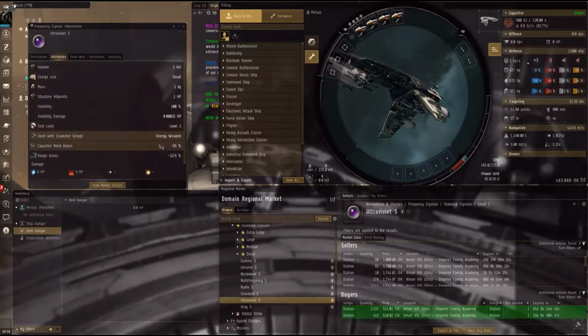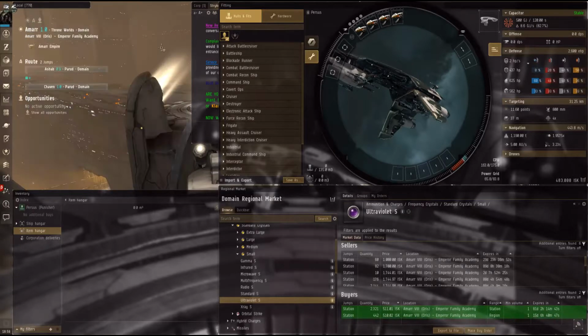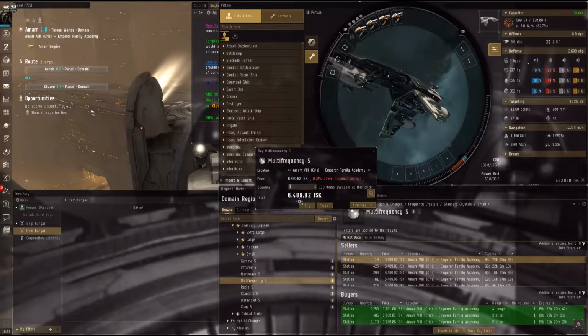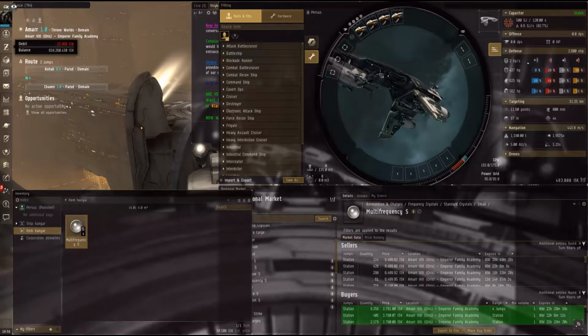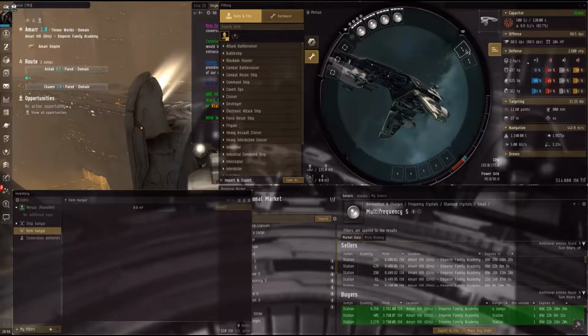You get slight knock to your range, but it reduces the capacitor need, which is your battery. What I'm going to suggest is multi-frequency for now, though, because you're going to be close, and you're going to buy 4 of those as well. See how that gets delivered right to your item hangar. Just going to drag and drop those, and it loads it into your ammo bays.